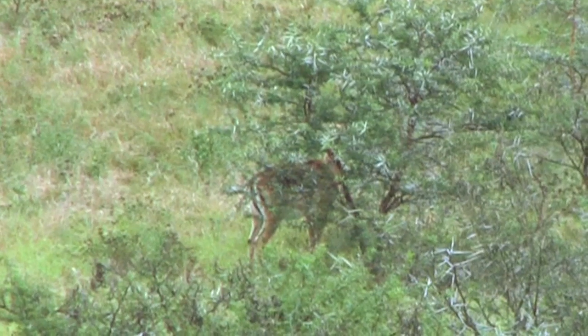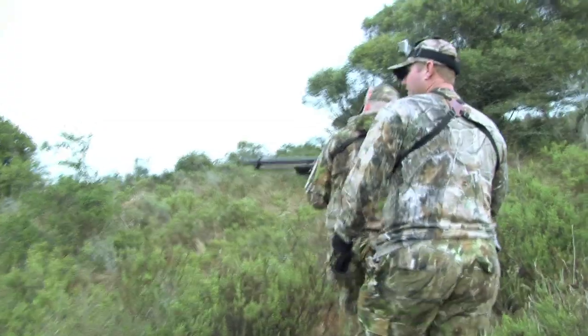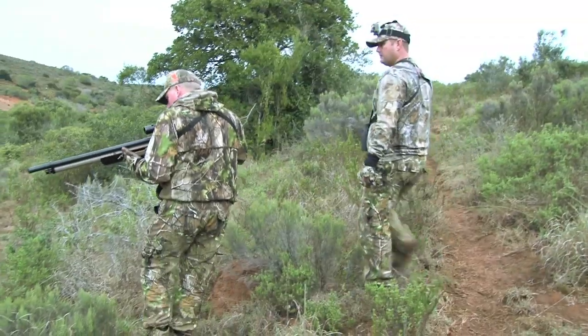Okay, that's it. So, obviously, we've hit it well. Yeah. Now we're leaving it. I think this is the same as with a bow, let it just relax. You don't want to get adrenaline going in it, then it can go forever if it was a bad shot. But with a thump, I think we're going to find it within 30 yards. We give the ram some time to settle down, and then we follow him up.